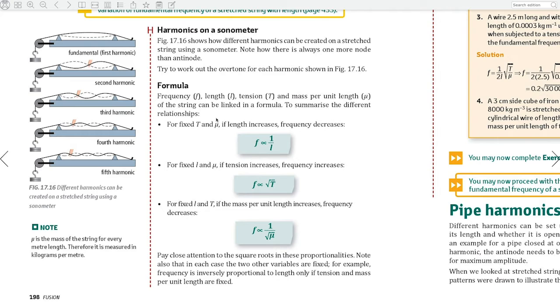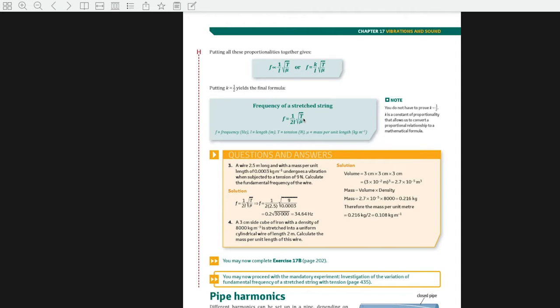So these are all multiples of the fundamental frequency. If you knew the frequency, you just multiply by 2, 3, 4, 5 to find the frequencies, and all of those can be there at the same time, causing sound. The key formula for the frequency of a stretched string is up here on the top of the next page, and this one we will be using in calculations when we do them in class.